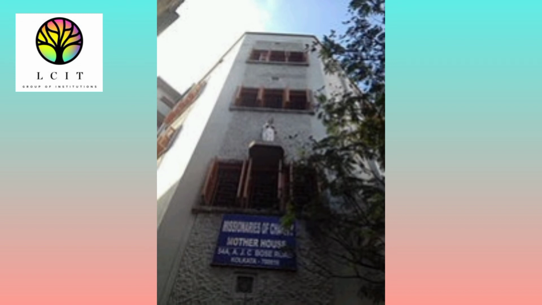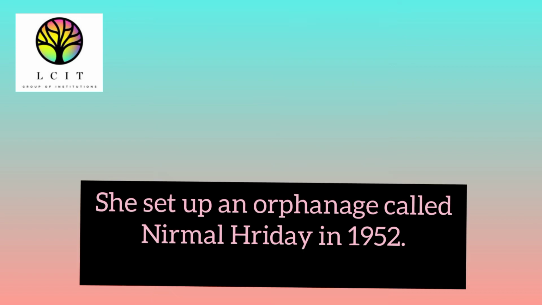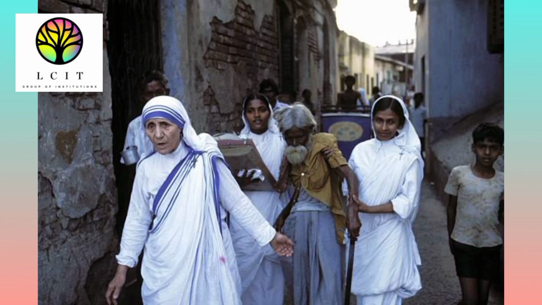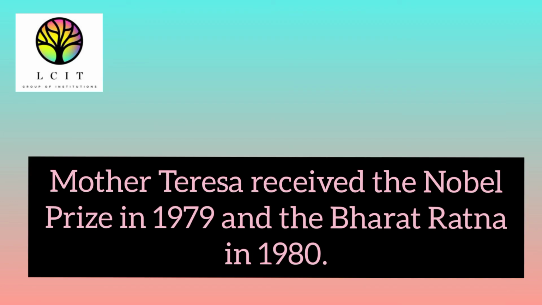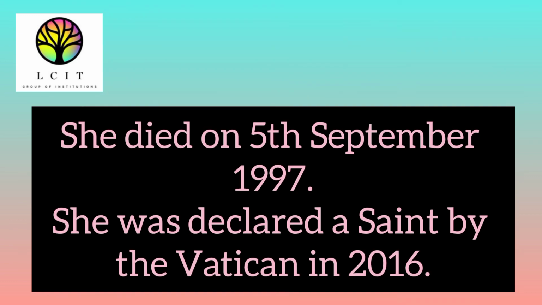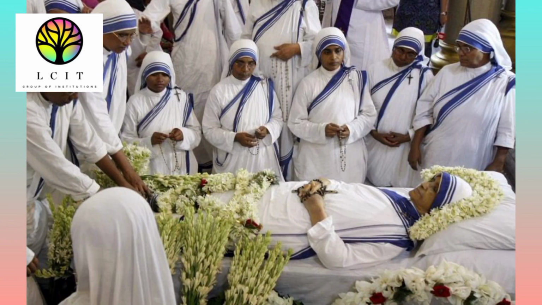Mother Teresa established the Missionaries of Charity in 1950 in Calcutta with a mission to care for the needy, homeless and the hungry. She set up an orphanage called Nirmal Hirday in 1952. Both these organizations have gained a lot of support and more people have joined to help the poor now. Mother Teresa received the Nobel Peace Prize in 1979 and Bharat Ratna in 1980. She died on 5th September 1997 and in the year 2016 she was declared a saint by the Vatican City.